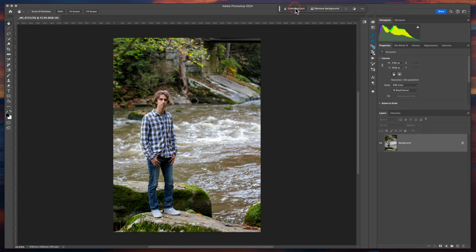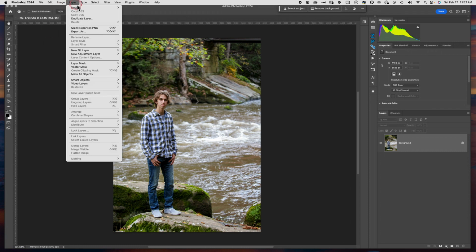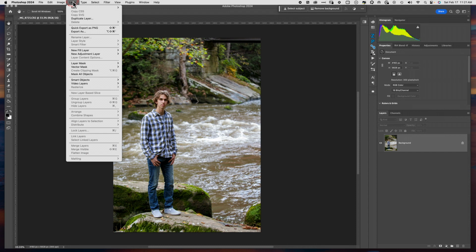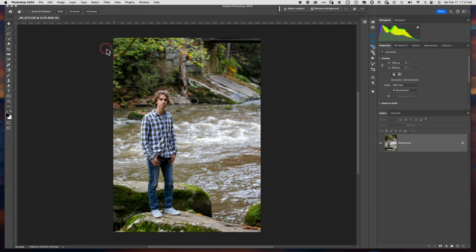It's got the select subject button here, and you can also go to select, and then you can go to select and mask, or you can go to, let me see, image, or just select subject. Right here it is. You can go to select subject, which we'll just tap on.